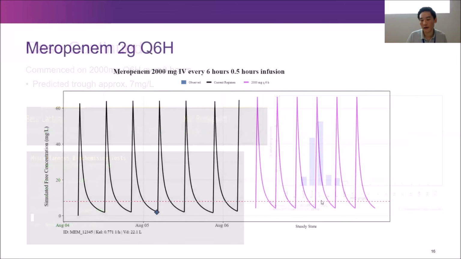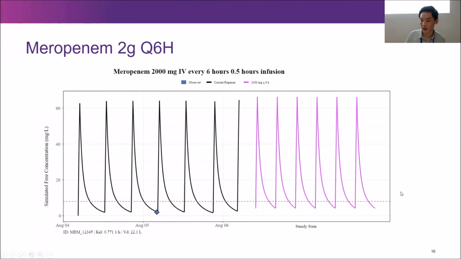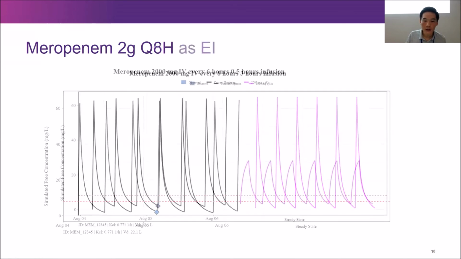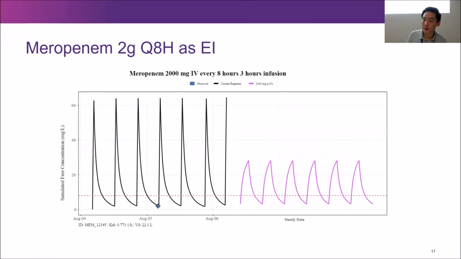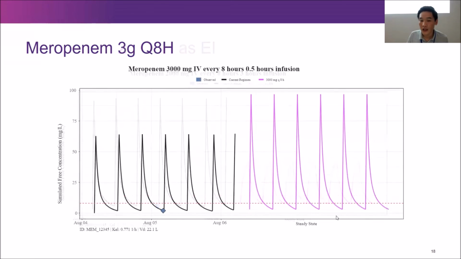So this is just to give you a visual representation of what the other alternative dosing regimens would have looked like. If we gave meropenem 2,000 milligrams every 6 hours over intermittent bolus, that was essentially the dose that we're on. So you can see that the concentrations dip below the targets quite frequently. If we did a 3-hour infusion, but gave it 3 times a day, it didn't really change the amount of time that we exceeded the MIC. If we went really aggressive and gave him 9,000 milligrams of meropenem a day, yes, we get even higher peaks, but it still didn't really change the amount of time that the concentrations dip below the MIC.